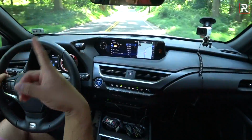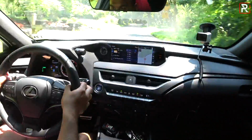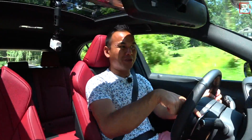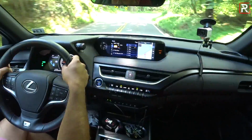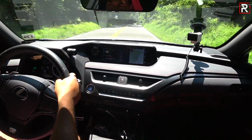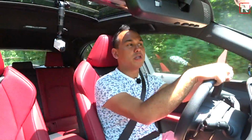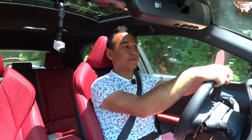Again, even it tries to mimic the sounds when I downshift here. And it matches the paddles. When I flick the paddle, the fake engine sound creates a shift, even though the tach isn't actually moving. So very, very strange. But hey, you have to give Lexus props for trying to be different. I just don't know if the UX is different in a good way.